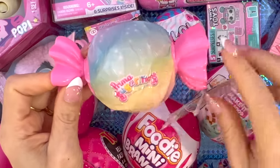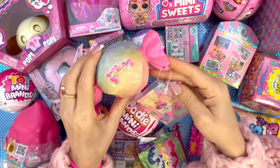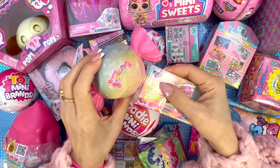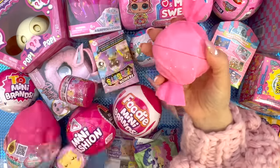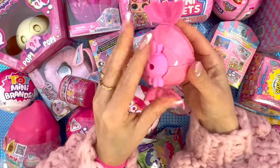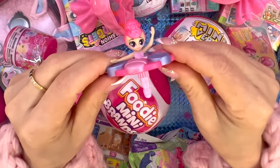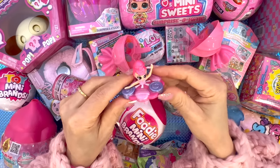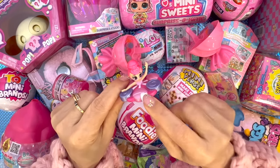Prima Sugariñas. This packaging is so pretty, like a candy. It says, make me spin. Open. Something fell. This part came off of it. Ta-da! How cute is this little ballerina? It's wearing a very huge tutu in purple and pink.